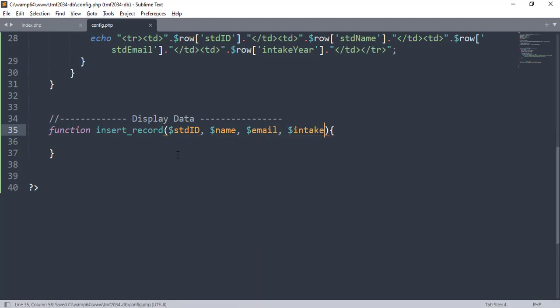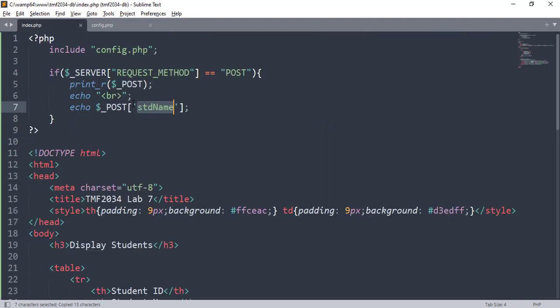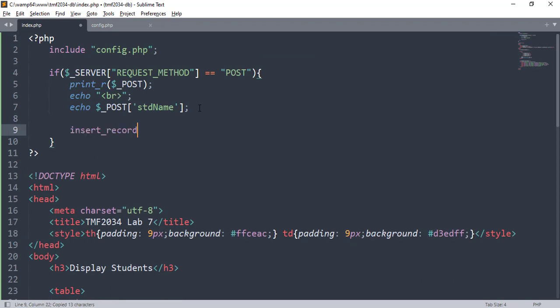I created a function that accepts 4 parameters. Every time you call this function, you need to pass these 4 to it. Then we go to insert record, and I'm going to call this function and pass the 4 parameters to it.